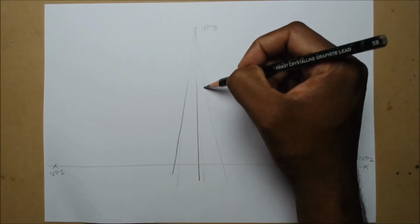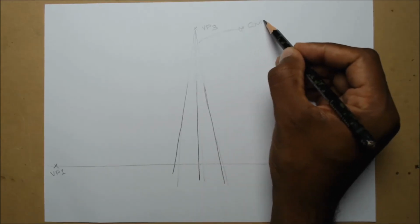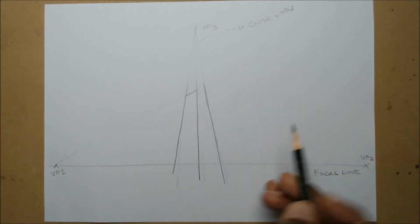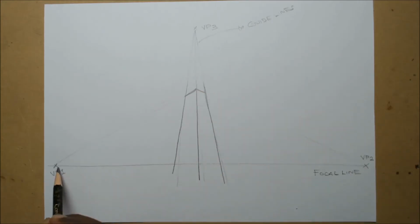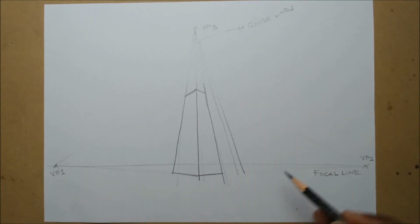And then darken the lines wherever you need to draw the cuboids. Here we are practicing cuboids with the 3-point perspective, earthworm's eye view. This can be converted into buildings later. So these are the basic practice in ant's eye view. Try to draw another cuboid near the first one.